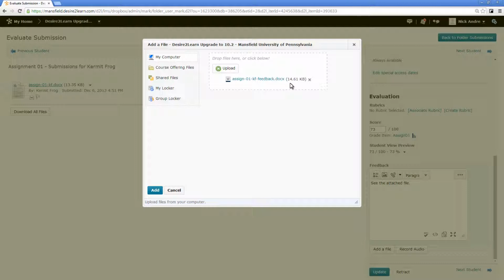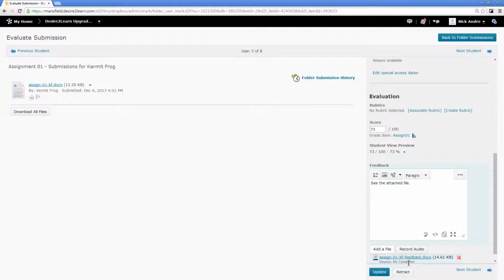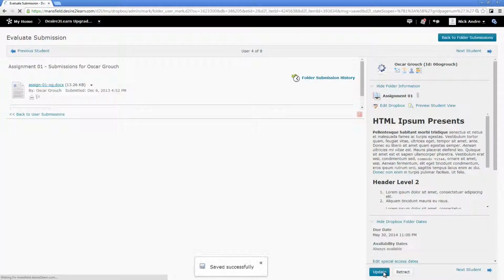Very helpful. So make sure you tell your students to put their name or their initials in their file. Now that I know that the file is uploaded, I can see the file size in parentheses, and I can click the Add button. You can see the file is attached to this particular assignment. I can always remove it by clicking the red X. Since I'm happy with this file and I have the right student, I'm going to simply click the Update button. And now the student has their feedback.